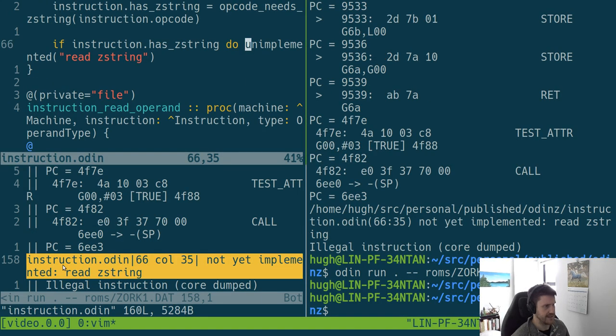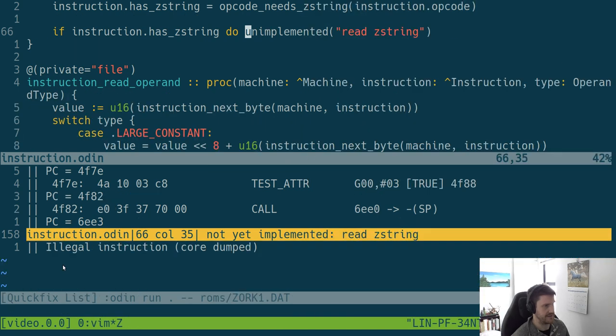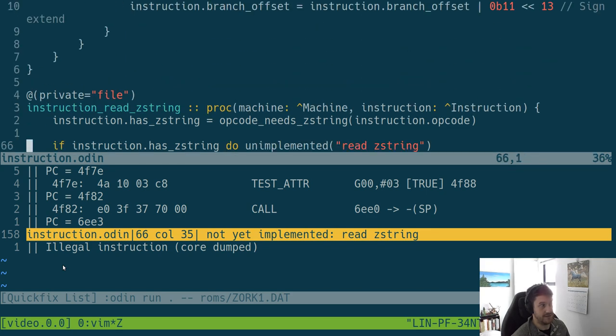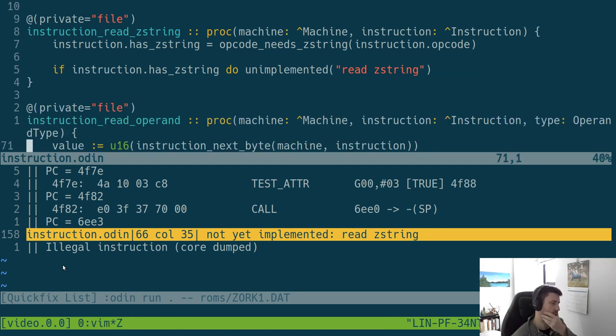So if we go back to here, maybe make this big. Basically, we have an instruction that is doing a read Z string. Unhelpfully, I haven't got what the actual instruction is here.